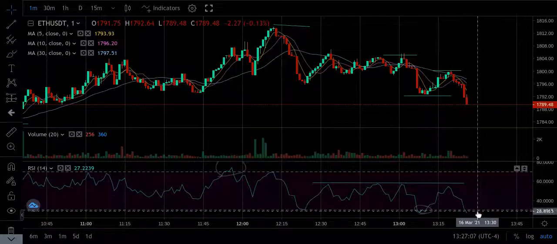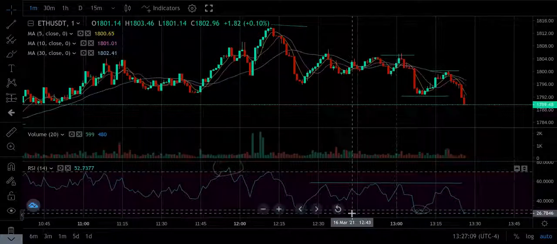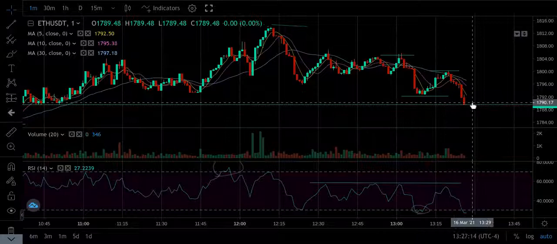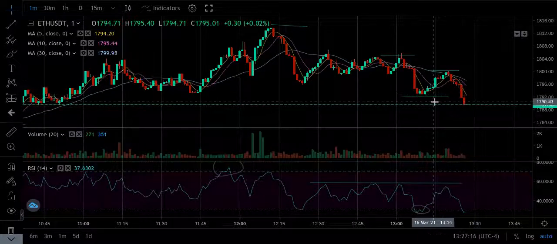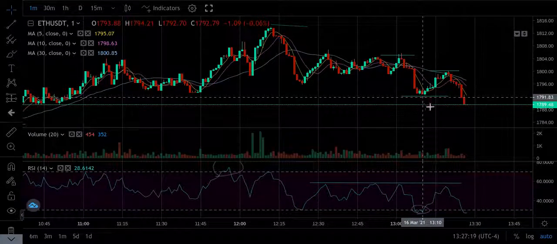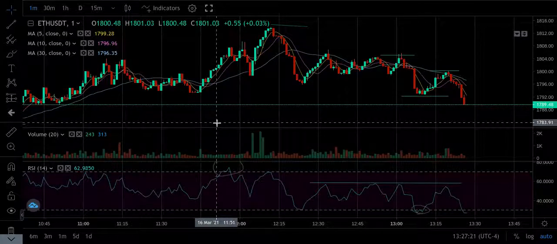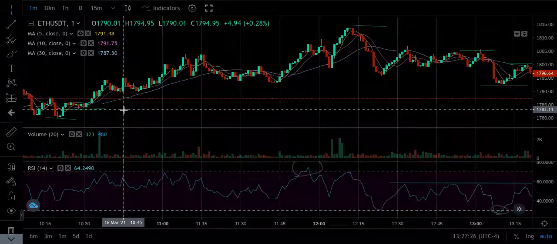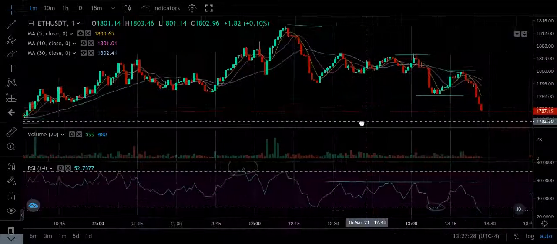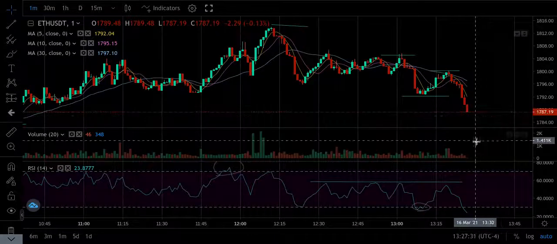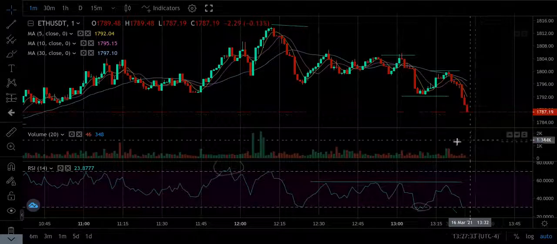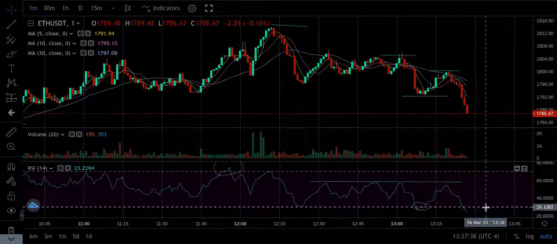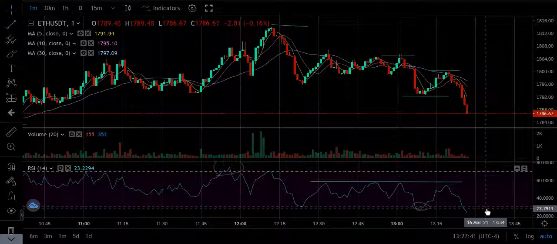So now we're going down here. We're going to fall below here. See her falling here? She's broken that level more or less. I'm waiting for another candle to really confirm it because she could go back green, but she's broken that level of support. The next level of support now is 1783. We're watching her continue to fall, 1787. 1783 is our next support level. Our target on the RSI is to start looking under 30.